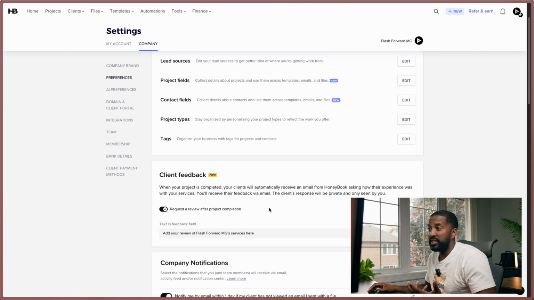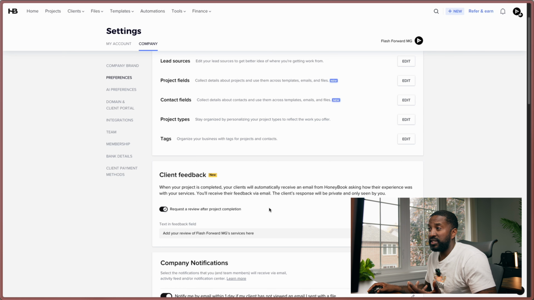The next one is send a reminder to my client if they have not viewed my smart file within 3 days. So if I send out, let's say, a proposal to my client with all the information on how to book and give them the ability to do that, and they don't do that, HoneyBook is going to send me a reminder about that. And then the other two, again, straightforward, expire or send a smart file or whatever.